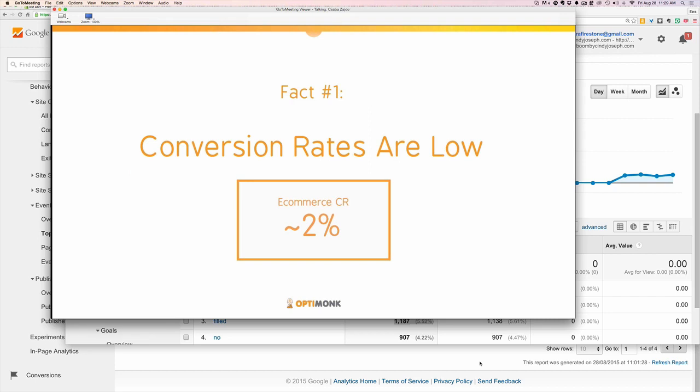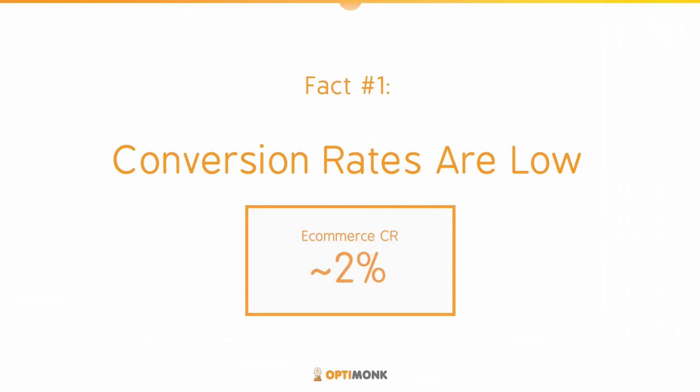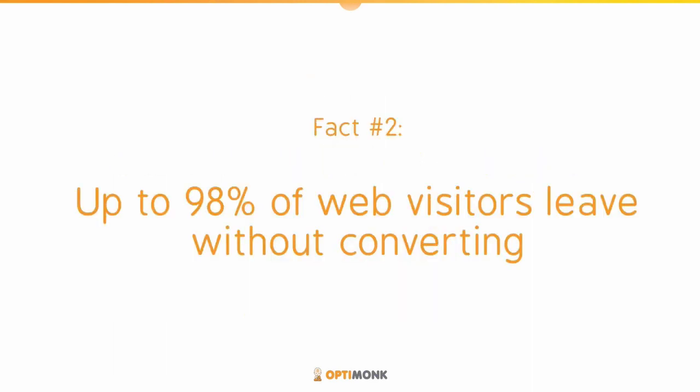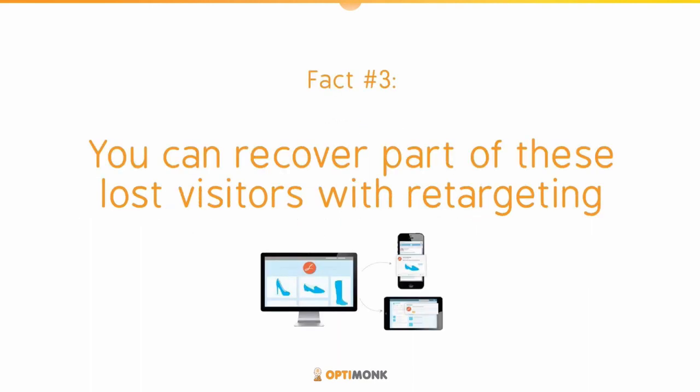So, as you all know, the conversion rates of e-commerce sites are pretty low. The average e-commerce conversion rate is about 2%, which means that most of your web visitors leave your site without converting, without buying, and most of them without subscribing. And of course, you can reach most of these web visitors with retargeting. With traditional retargeting, you can reach them on Facebook, on Google, and on other websites. But this also costs you quite a lot of money. The PPC costs are very, very high, and they are getting higher each year.